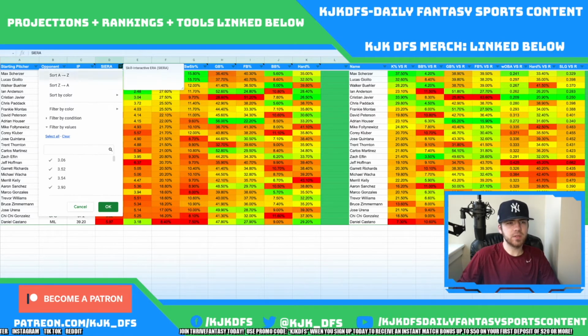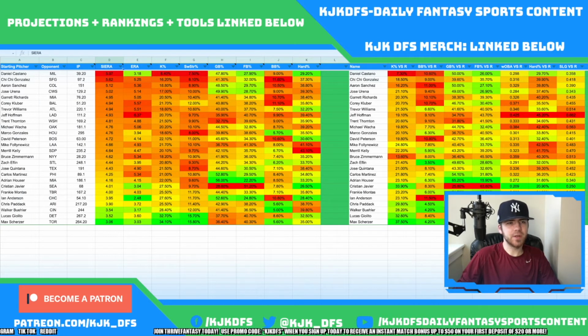As always, I like to go ahead and sort my sheet by SIERA, figure out the worst pitchers on the slate that we can really target. And the worst on the slate is going to be Daniel Castano taking on these Milwaukee Brewers. Doesn't strike anyone out, has an 8.4% K rate. I don't know if I've ever seen a K rate that bad. That is really bad. So I don't even know what to say about that.